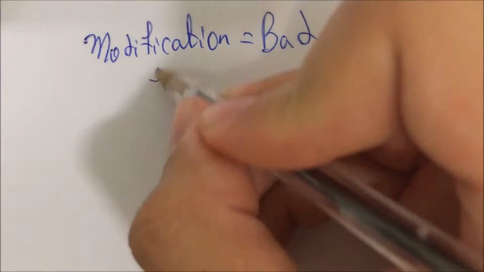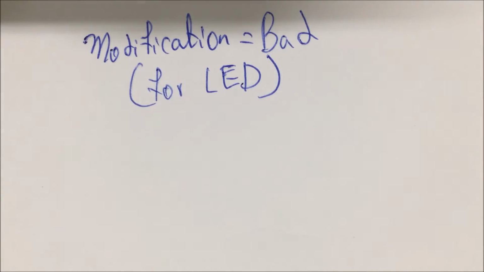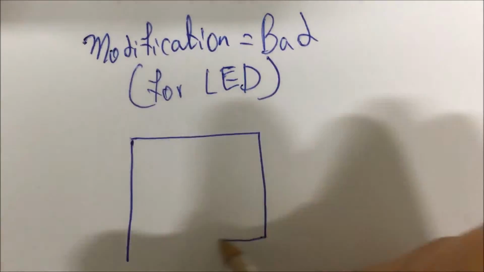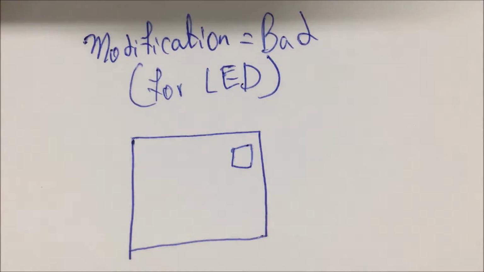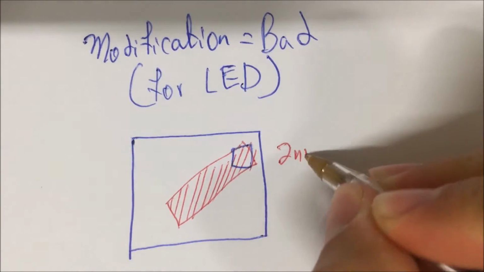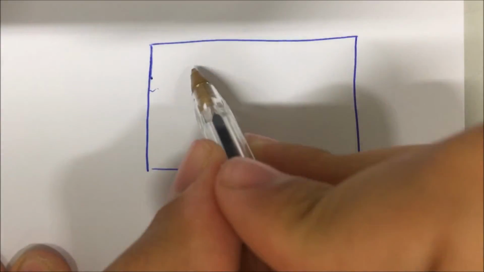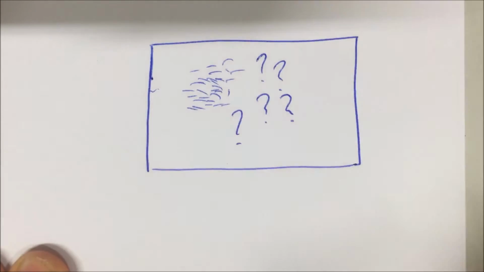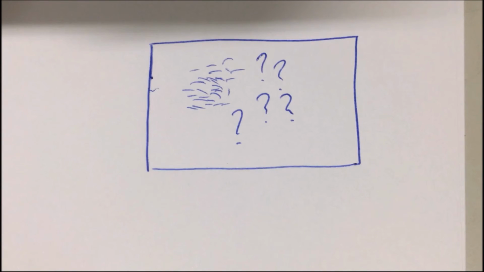But modifications are a bad thing when we don't want to create a gradient, especially since it can affect the luminescence of the LED. We wanted to try something to stop this modification, so we covered part of the surface with 2 nanometers of palladium and intended to modify it. The results were interesting to say the least, as we weren't exactly sure what some of the lines we created were. We believed the high current was oxidizing the palladium, which caused this.